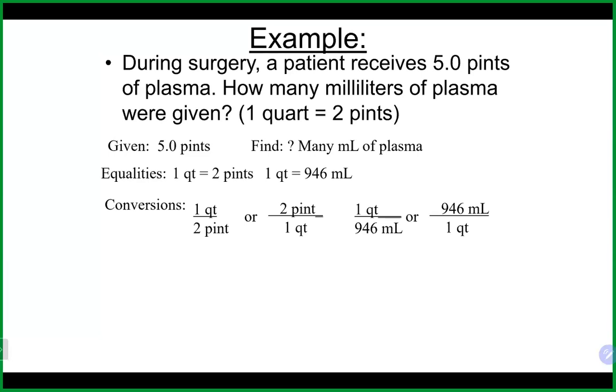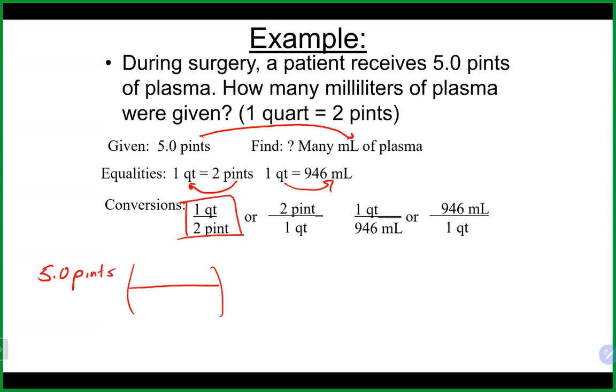Yeah, so let's take a look. We want to go from pints to milliliters. So this pathway that I chose, we're going to go first pints to quarts. Once we have it in quarts, we can then take it to milliliters. So starting with what was given to us would be 5 pints. That pints is up on top. So to get rid of it, we want to go on the bottom, which means we do need to use this conversion factor here. 2 pints is 1 quart. Once again, if we did stop the calculation right at this point, our units of pints will cancel, we'll be left with quarts. So we're halfway there.